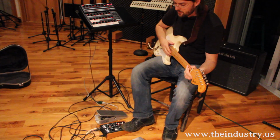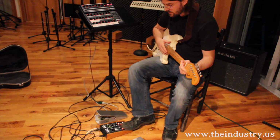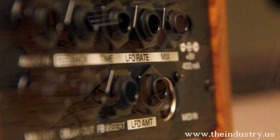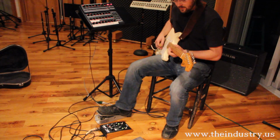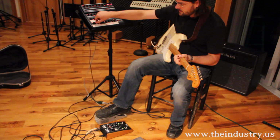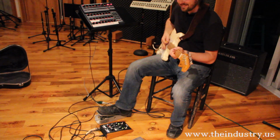In addition to the tap tempo feature, like I said, you also have these expression pedals, which you can plug in and control feedback, time, LFO rate. Right now I have the feedback in. I like it for just using, you know, strange effects, like having certain times things come in. Like that.